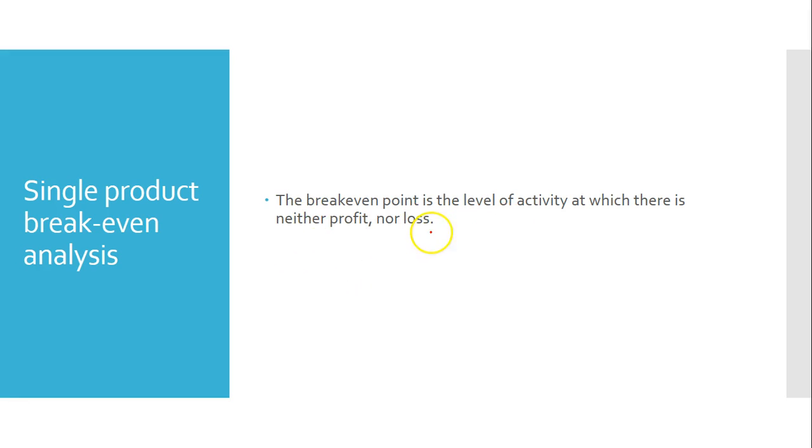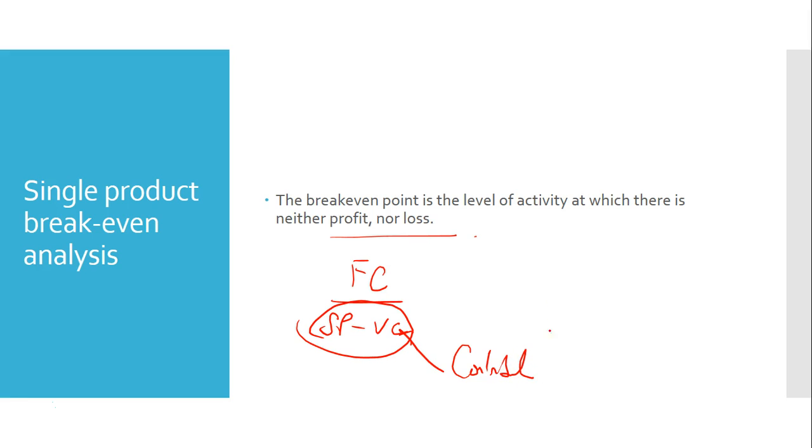We remember that I gave you a couple of definitions last time. Break-even point is referred to as the point where there's no profit or loss. Some other fancy terms, and there's a formula. If you're looking for a formula, it's your fixed costs over your selling price minus your variable cost. Remember, this in itself is contribution. So you could have said fixed costs over contribution per unit, selling price of an individual unit, of course, and the variable cost of an individual unit.